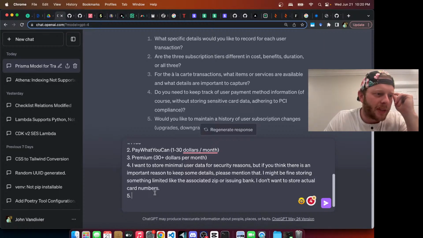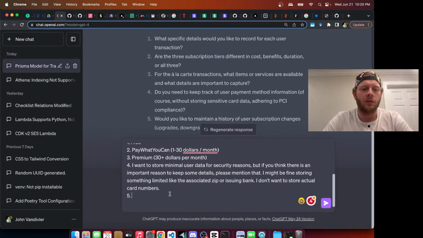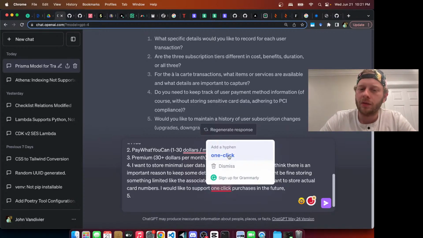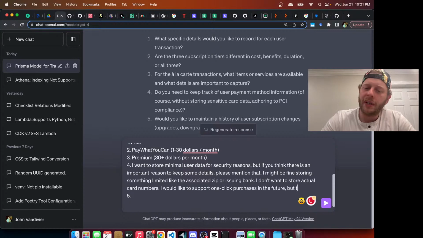One-click further payments is the primary reason to store data, in my humble opinion. Ooh, okay, good call. I would like to support one-click purchases in the future, but I do not know what data would be required to support that.